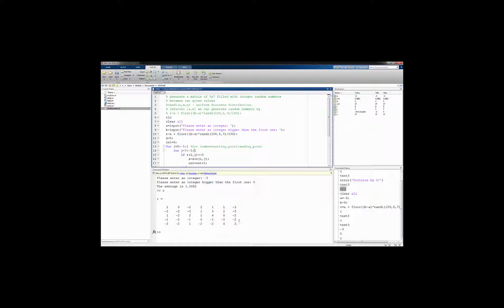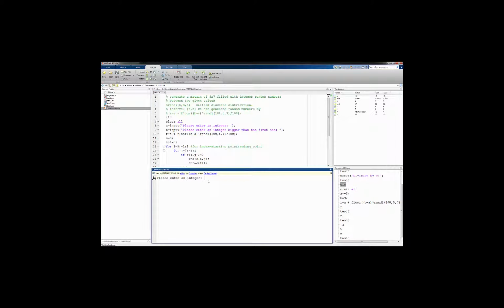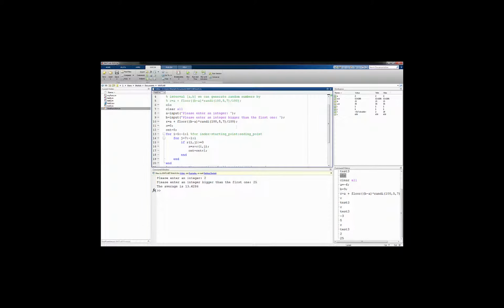So what happens, I start from here and I go to the first one, which is also okay. I enter, let's say, 2, and I enter, let's say, 25, and it says that the average is 13.4286.